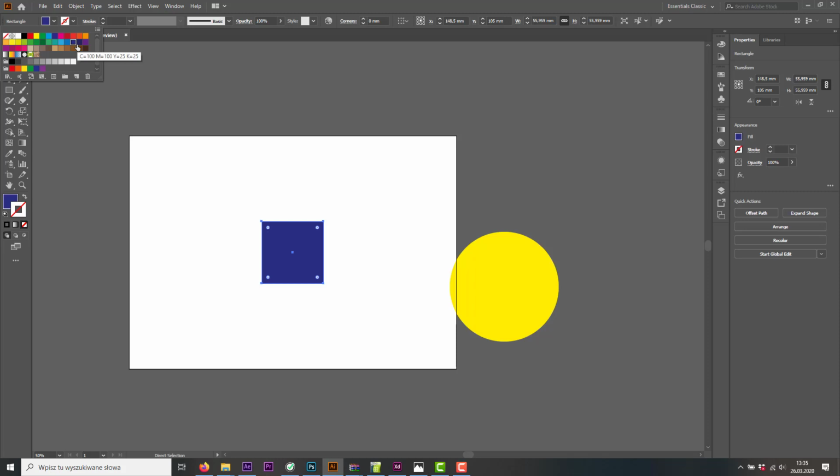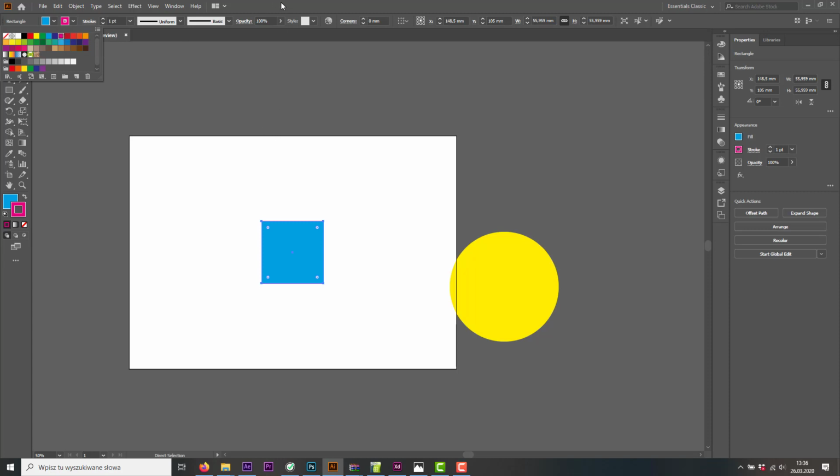What is important is that fill could not only be a color, but it could be some pattern, it could be a gradient. So we've got some predefined options with gradients. We've also got some patterns, but let's just focus on the colors. So this is the fill color, and the second option that you are able to see here is actually the stroke. So the stroke, let's turn on some kind of stroke.